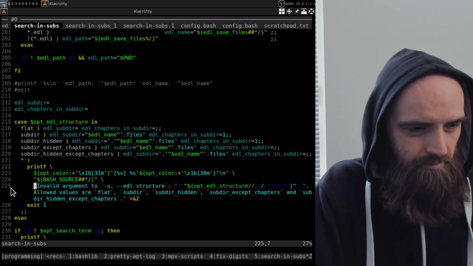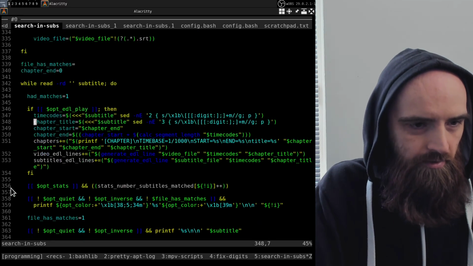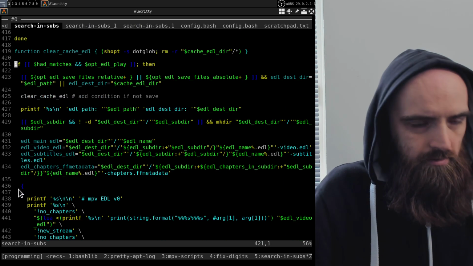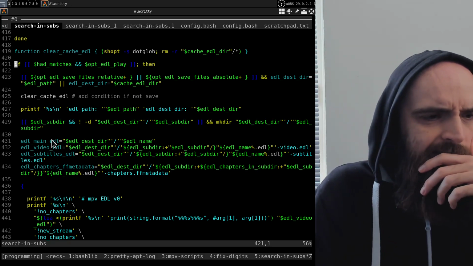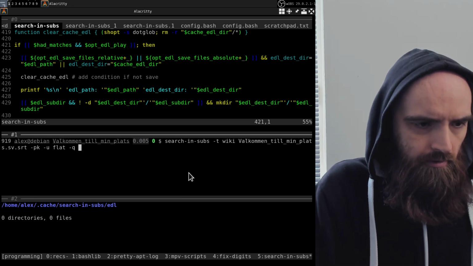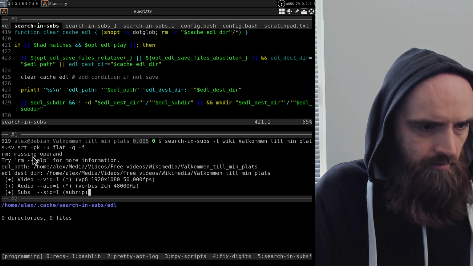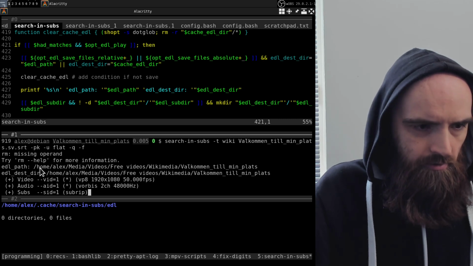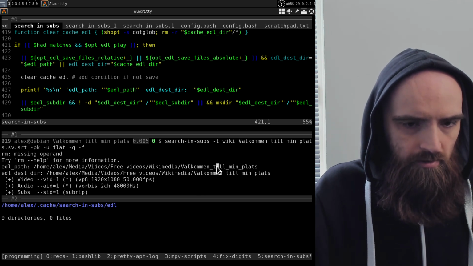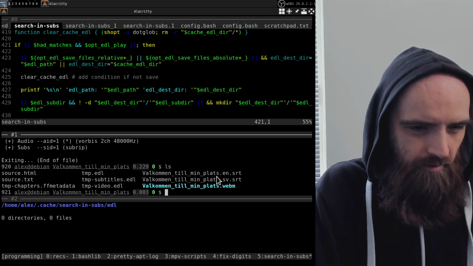Now let's go back to that part later in the script. Yeah, so I think now it should work. Let's see. So edl path, yes, and destination directory got set to the current working one, and we have our files generated here.